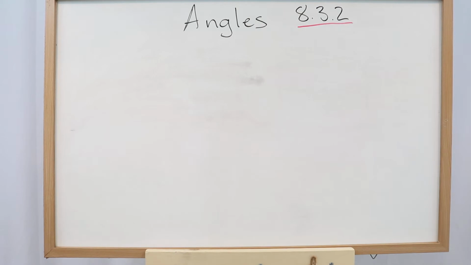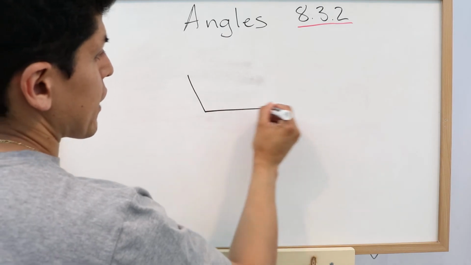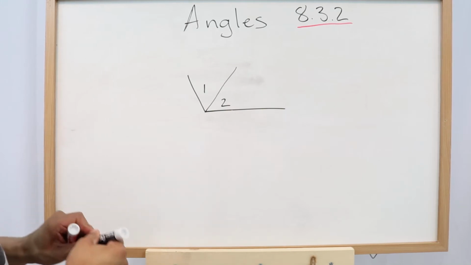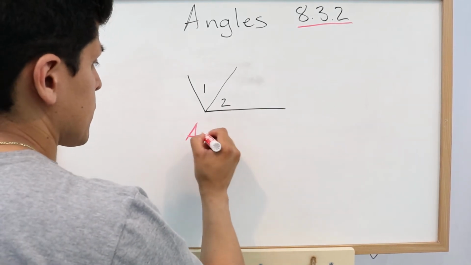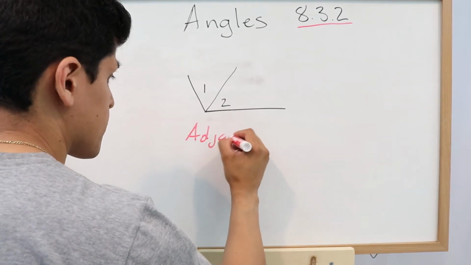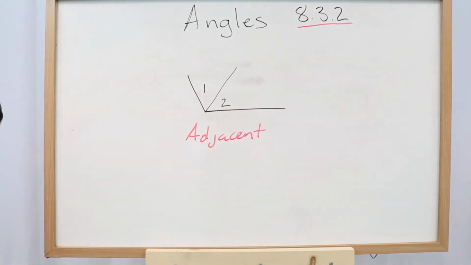Now we're going to talk about adjacent angles. Adjacent angles are when one angle is right next to another, and I'm just going to provide one example that you have in the book. For example, this is an angle, and then let's say it's cut in half. This is one angle, this is another angle. These are called adjacent angles. I'll talk more about these eventually, but just understand that when 2 angles are together, right next to each other, they're adjacent. That's all you need to know about those.